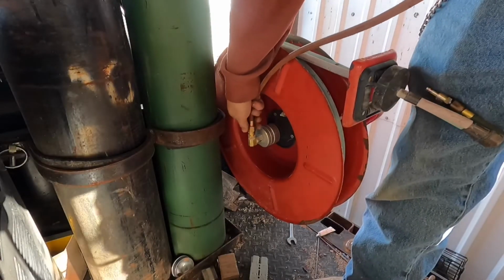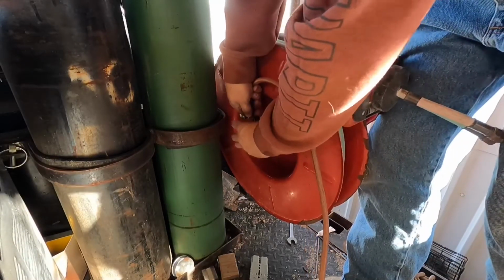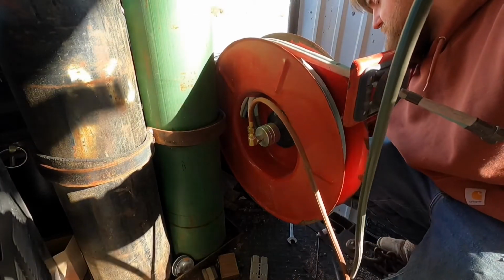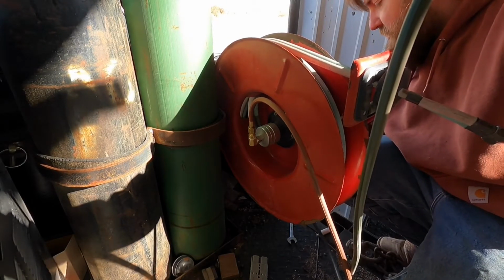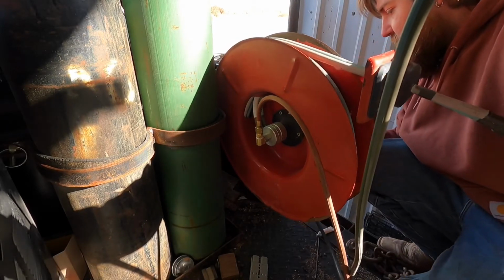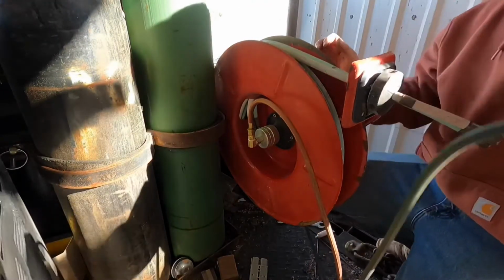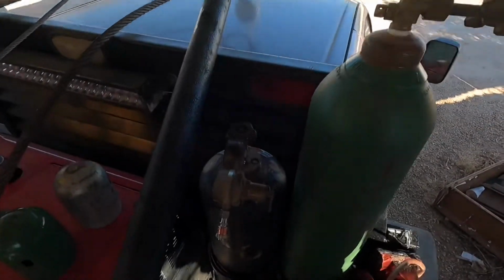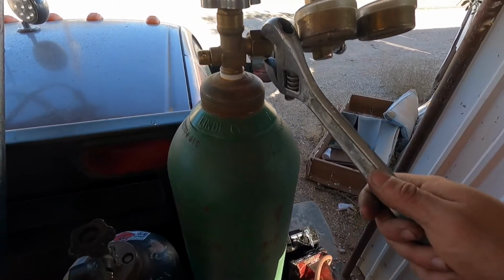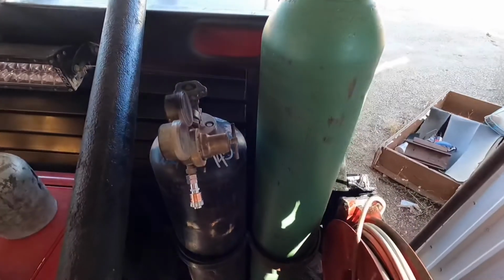All you do is you screw in your hoses. Tighten them up just a little bit. Don't gotta be very tight. Okay, as you see, you just put on your regulators, tighten them up just a little bit. Same for these, righty-tighty on the oxygen and lefty-tighty on the acetylene. They want to make sure that you do not mess this up, because if you do, you're had.